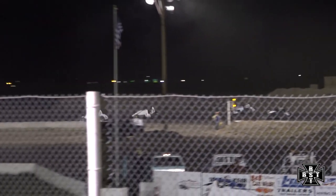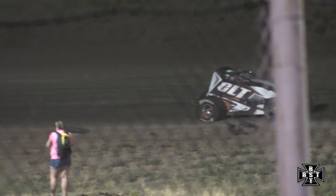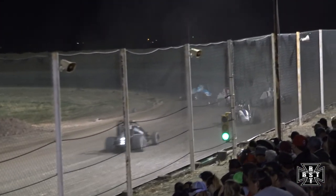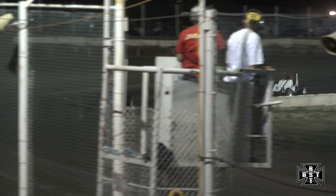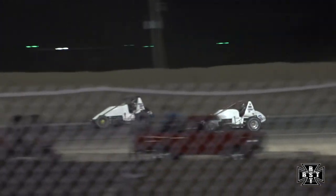Zach Merritt working a little higher groove than Brent Rehm. Caution flag is out as Logan Hershey goes around in the corners — the one and two also collects Chisholm. Caution flag once again for the 305 Sprint. The lights are out and we'll go green with Michael Finnelli back to the line. Great restart for your race leader Finnelli. Zach Merritt drives it underneath Brent Rehm for second — great power move down the back straightaway.